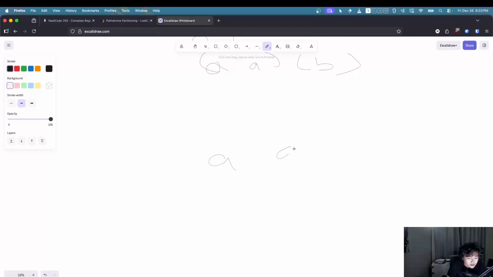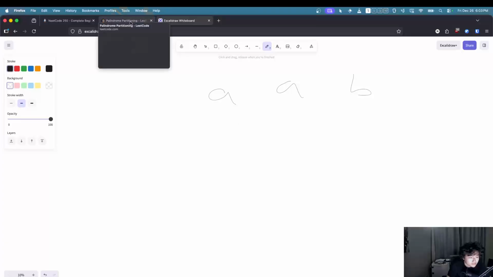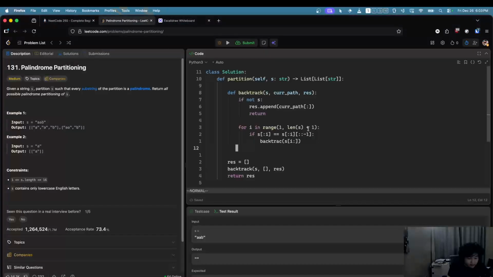So A, B. Let me try this one more time. So we're going to start from right here, so it's going to say 0 to i. We're going to start at 1, so I don't start at 0. It's going to be 1. That's just this. Is this a palindrome? Yes. Well, first let me add that: cur path dot append s of i.